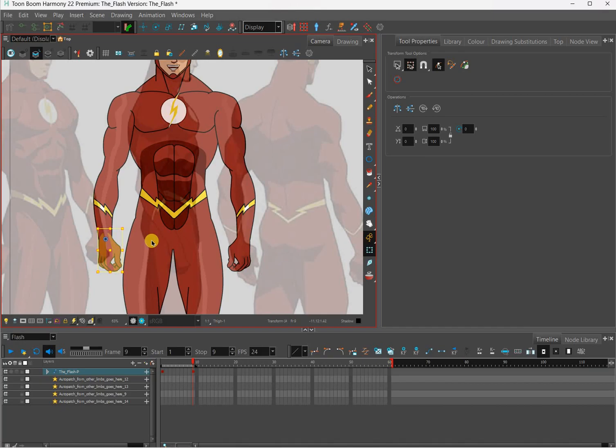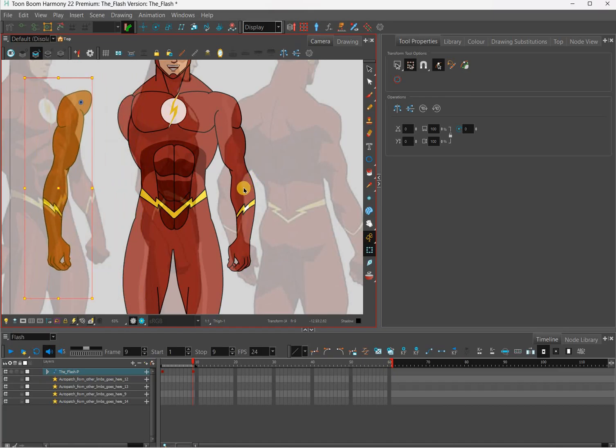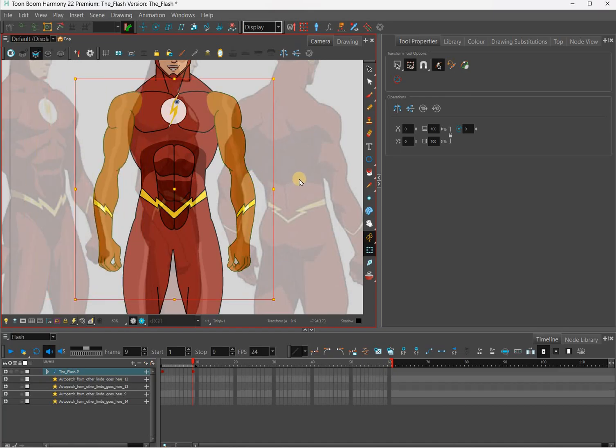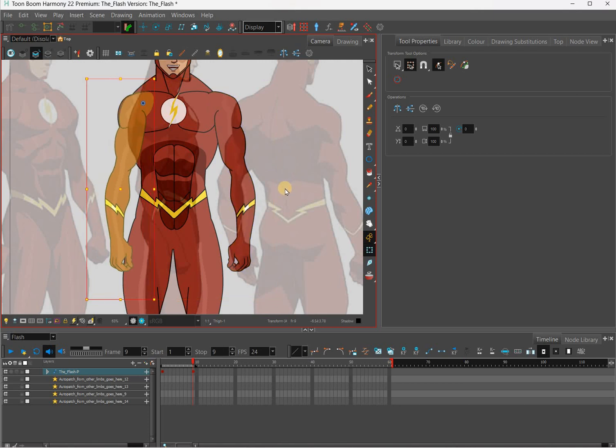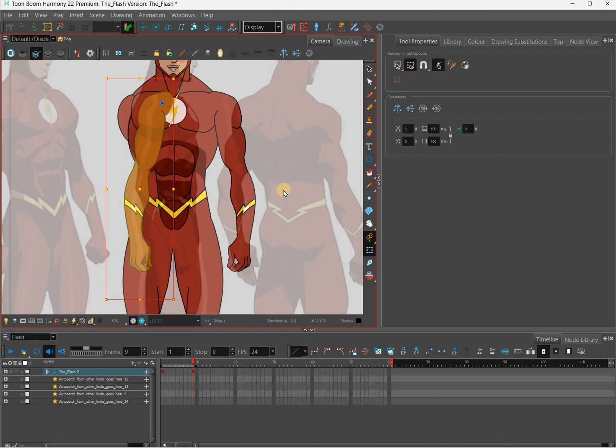And I'm going to parent up. So I'm going to hit B, like Bob, and I'm going to parent up all the way up. And now you can see I have his entire arm here. If I parent up again, it grabs both arms. So I don't want that. I just want the one arm. And now I want to bring that arm over here.